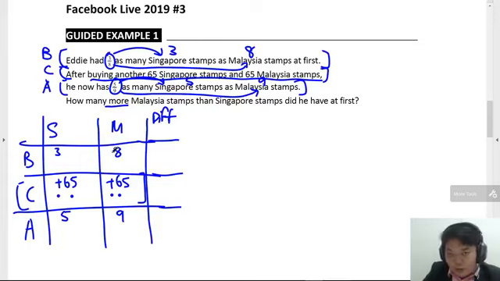Now recall from last lesson, all these numbers over here, how is it linked to model drawing? This would mean that your Singapore stamps has got 3 blocks. This would mean that your Malaysia stamps has got 8 blocks. So the difference between them over here will be 5 blocks. Okay? Then over here, you have another 5 blocks and another 9 blocks. But these 2 blocks have different lengths from the ones before. Okay, so don't worry if you don't get that, because I'm not going so much into model theory right now.